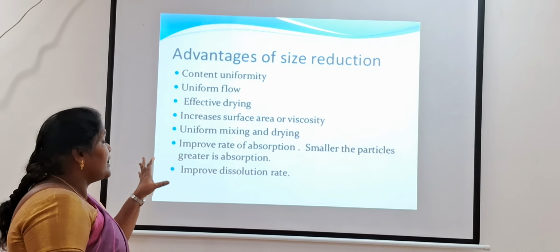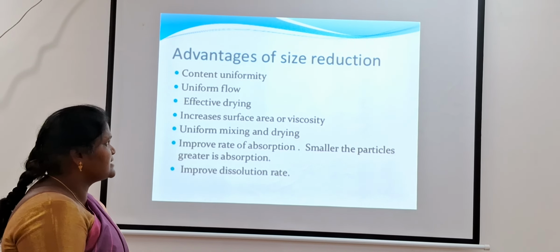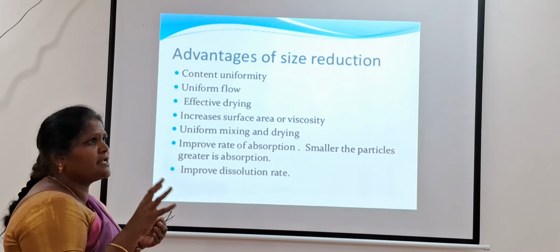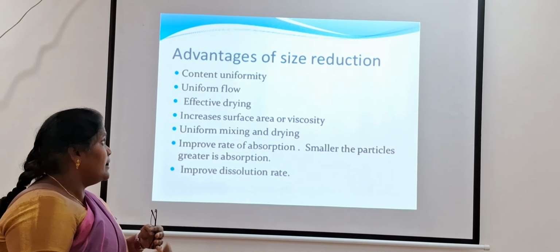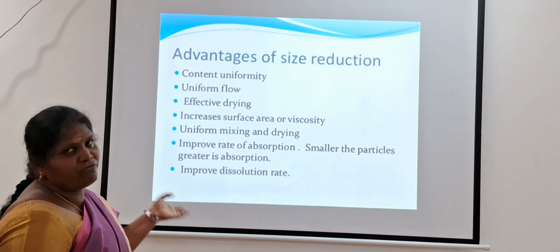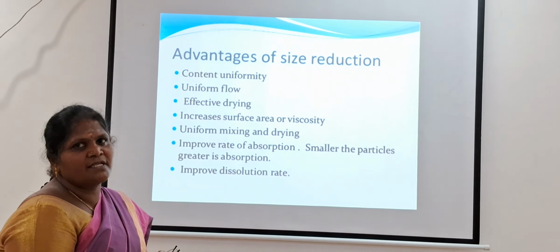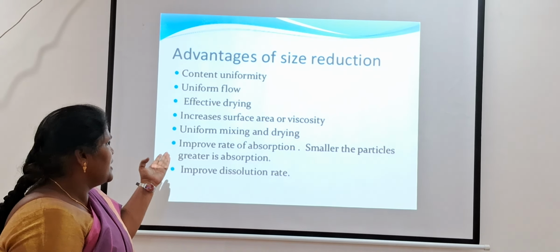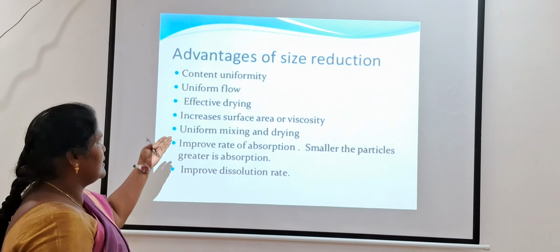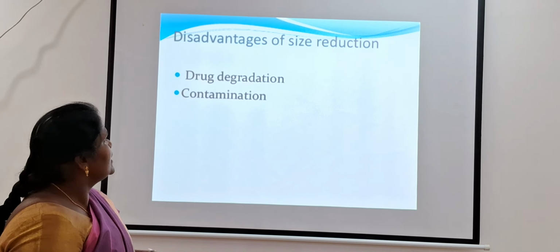Particle size reduction is very important, and it increases the surface area. With increased surface area, the absorption and dissolution rate in the gastric and intestinal lumen are faster. And then uniform mixing: only when particle sizes are the same is uniform mixing achieved. And improved rate of absorption: it is the same, again the increased surface area, and then improved dissolution rate. So the dissolution rate also increases.